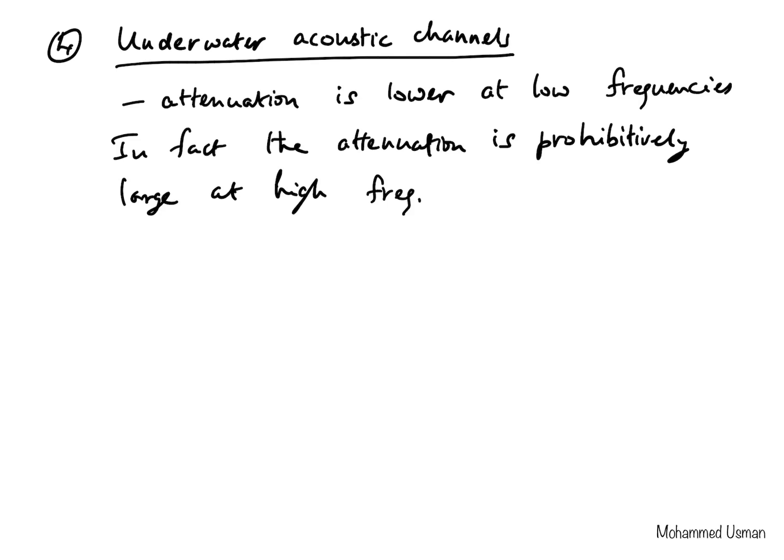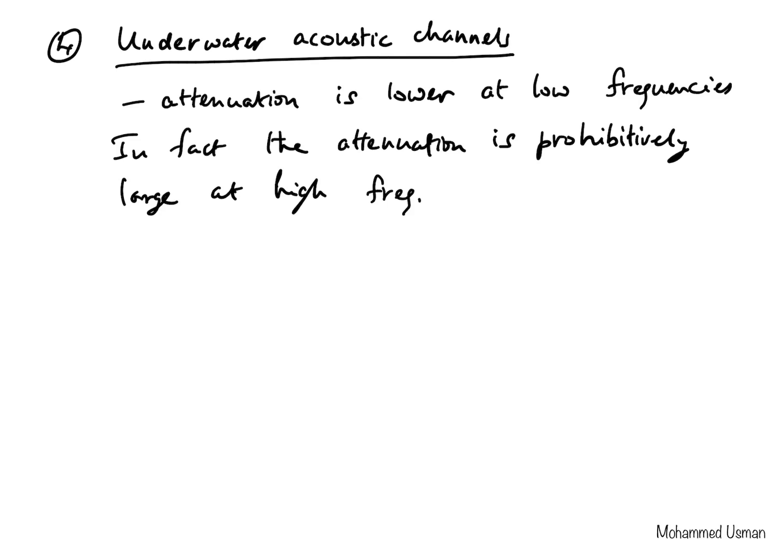Okay, so that's why for underwater communication we tend to use the lower frequencies, but then transmitting at lower frequencies also requires powerful transmitters, so that the low frequency signal can be used for communication. So when we say acoustic channels, it means we are transmitting the signal at acoustic frequencies, and typically we are talking about frequencies below 4 kilohertz. Okay, so for underwater communication, low frequency signals are more suitable because the attenuation is lower for lower frequencies.